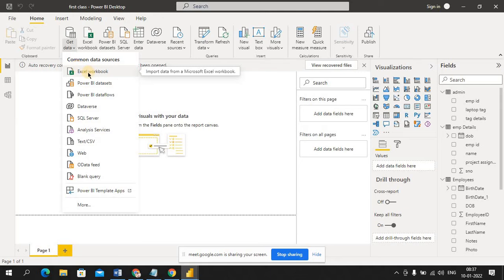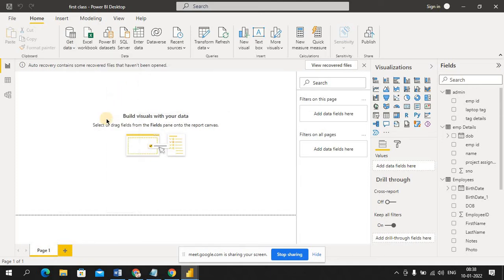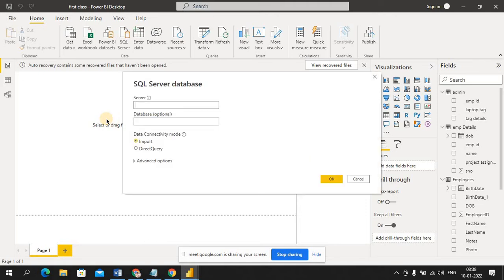The way we load Excel data is the same way you load the SQL data, but for Excel data it won't ask for any username or password, because the data can be simple in Excel format. But the data coming from SQL can be a very huge amount of data, and it contains credentials to secure the database. That is different, but while loading the data it looks the same. My intention is to explain how the data comes into the picture while loading from Excel or from SQL Server. Is it clear guys?